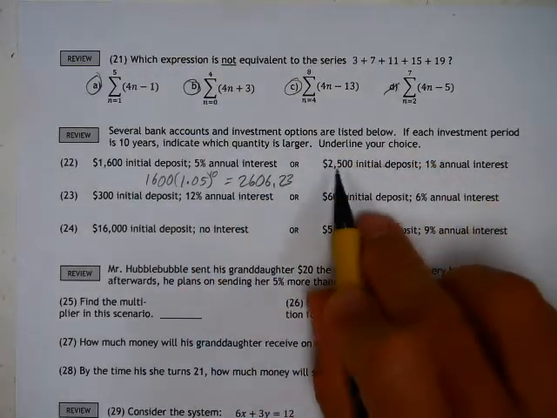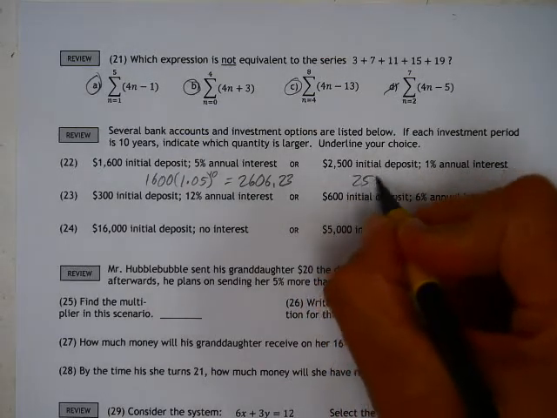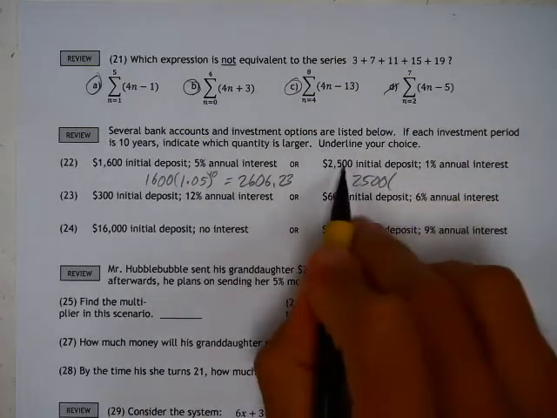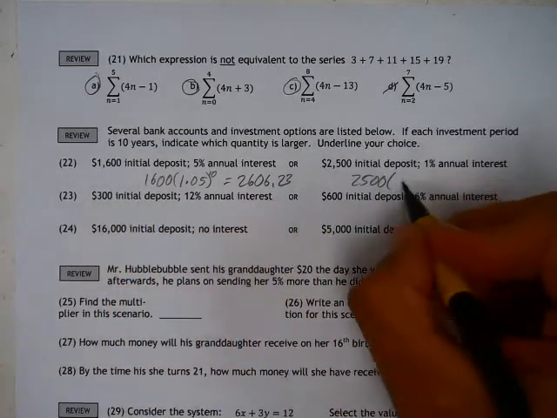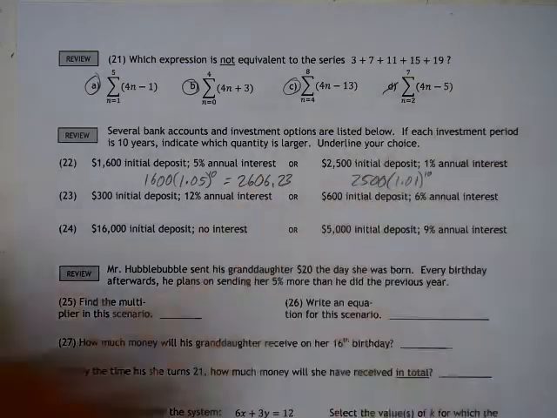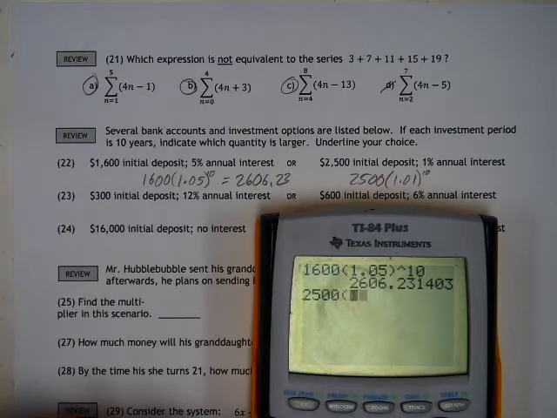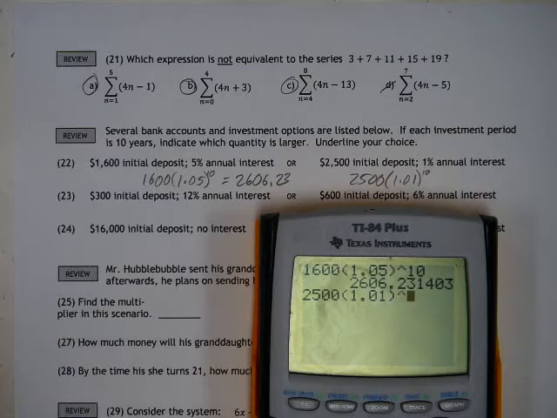Now the other equation, we're depositing more money but we're increasing slower. $2,500 might seem like, oh yeah that's gonna be plenty more because it's so much more. But we're only increasing by 1%, 1.01. Raising that to the 10th power is increasing by 1% for 10 years.